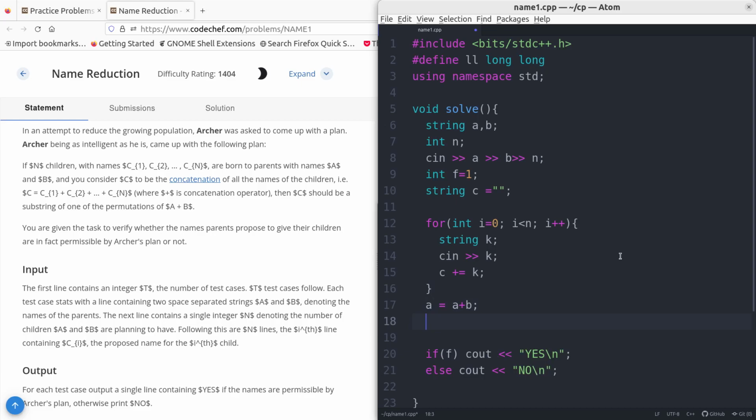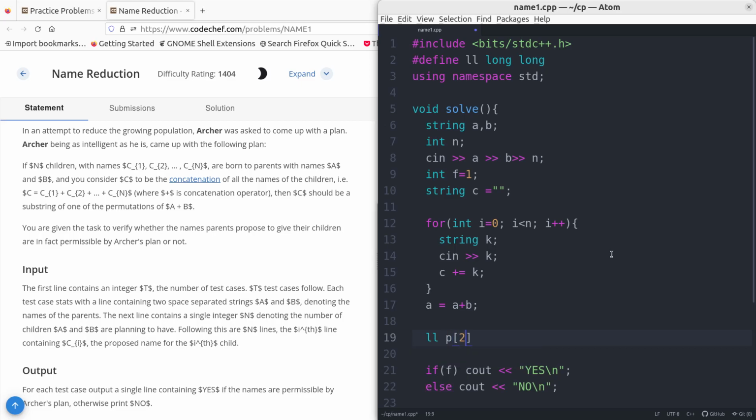Okay, now we'll be doing that, and let's take the array. We'll take an array for parents, right?